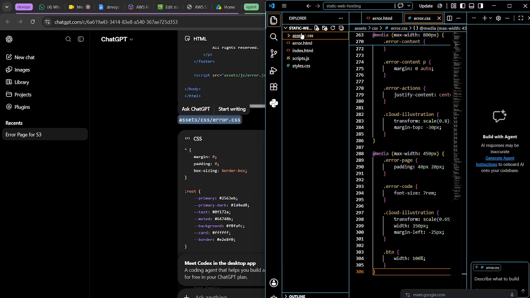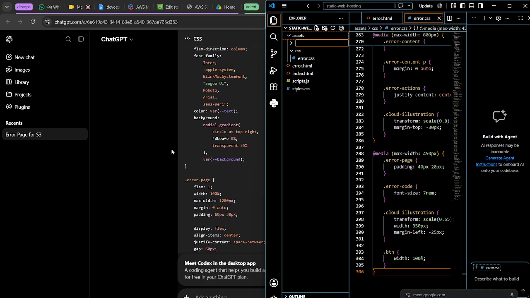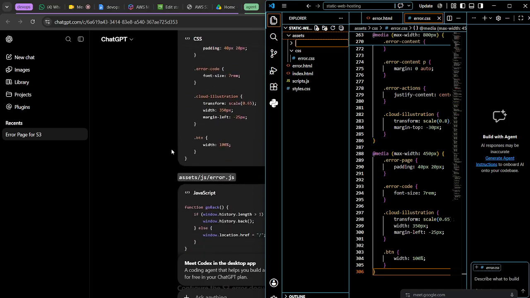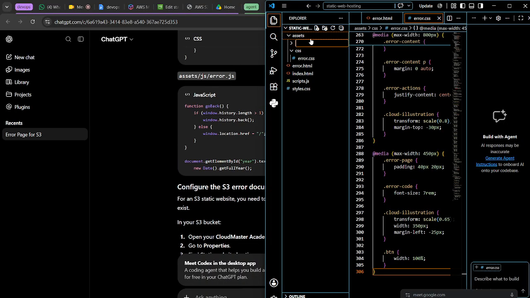Now within the assets folder, go ahead, create one more. That will be the JS folder, I think. Yeah, JS. Enter.